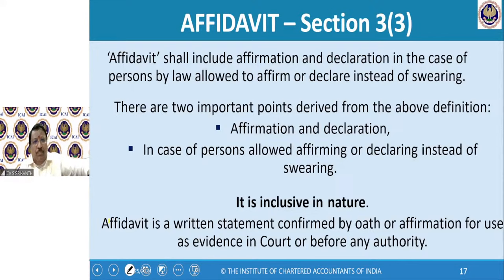In fact, when I wrote my final exam, my book on corporate and allied laws for final went into 7 editions, and it was very popular among students. Not because it was written by a very intelligent person, but because every topic I used to analyze into subtopics, and for every subtopic, I covered the questions asked in the exam. I was the first person who did it. My first edition book had that method, which was seen as a big thing, because the student would know then and there whether a question has come on a topic in the exam. So he can decide whether to concentrate on it or not.